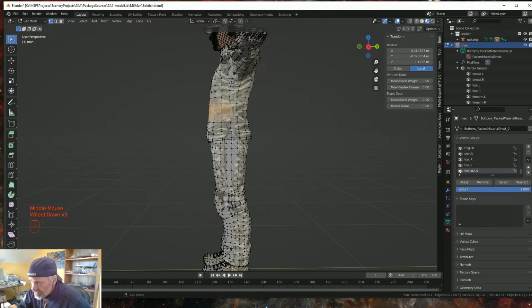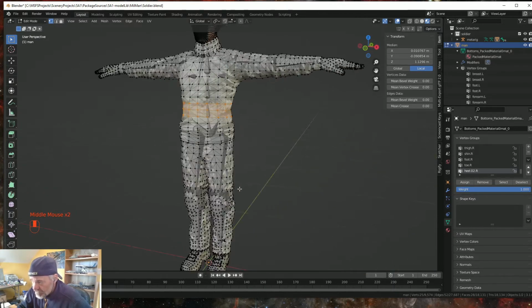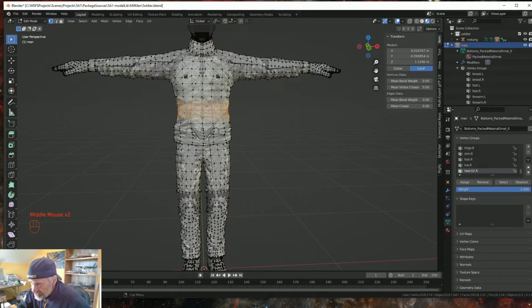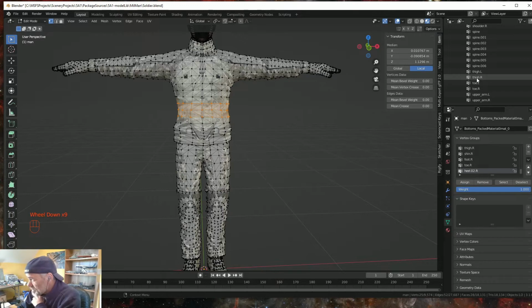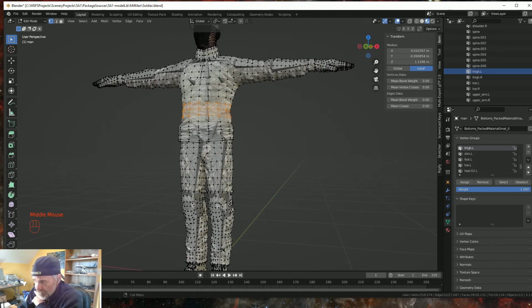So all of the vertices in this left thigh portion of our model are going to be attached to what is called a vertex group. If we come down to thigh left, the vertices in this area of our model are associated with this bone. It's called the vertex group. So when we move that bone, these vertices will move with that bone.